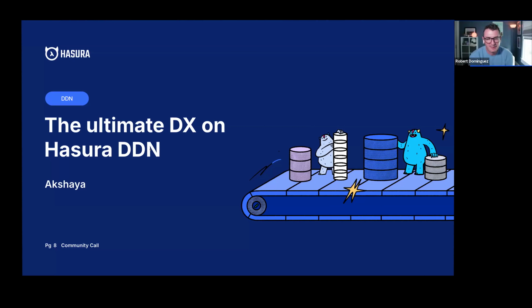We're going to go ahead and bring Akshaya up on stage, who has been with us on many a community call. We said that we're very excited about this next demo that we're doing because it really is what we've been calling internally our Magic DX. If you were looking at branch names inside different repositories, you would have seen that as well.